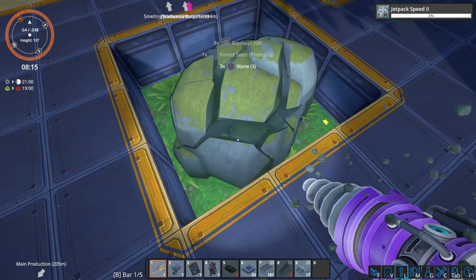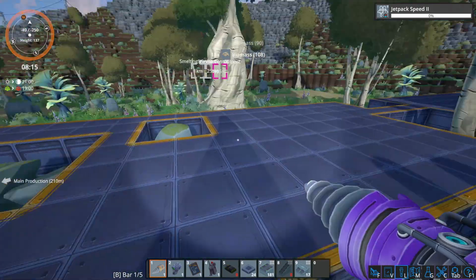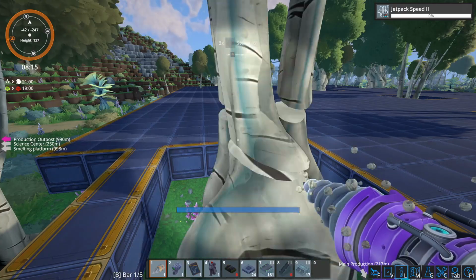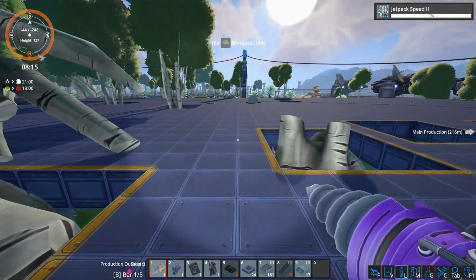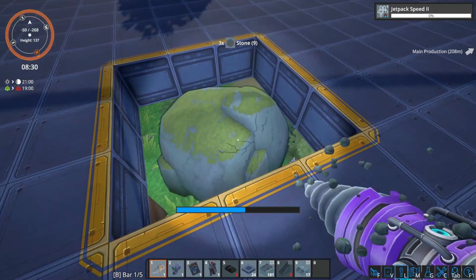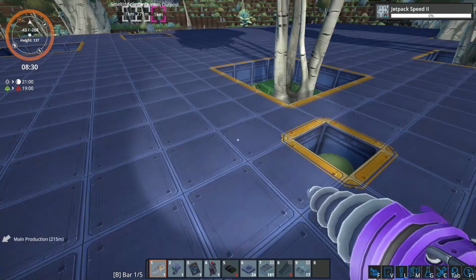We'll start tier 5 science up here. And then we've got to figure out where we want to set up our assembly line, because that is probably going to be one of the last things that we do before I call this a series complete, and we'll move on to something else. Not sure what that something else is at the moment.